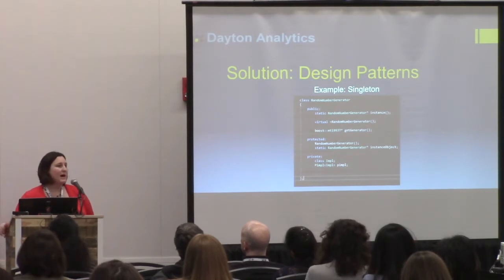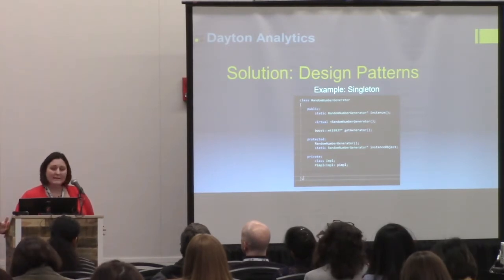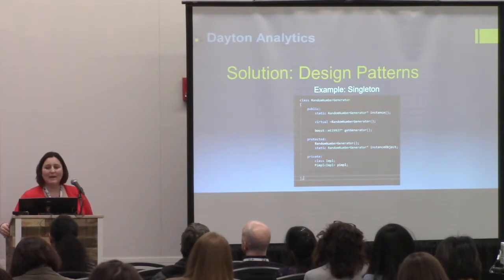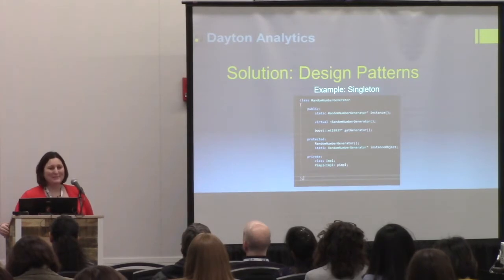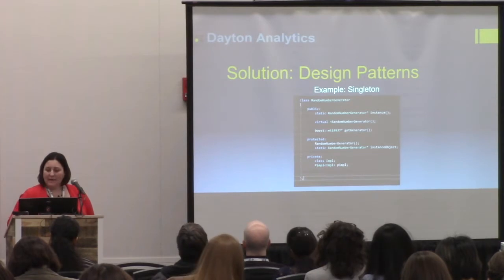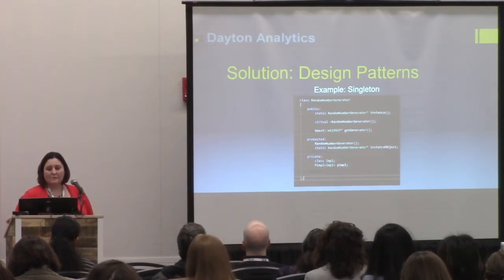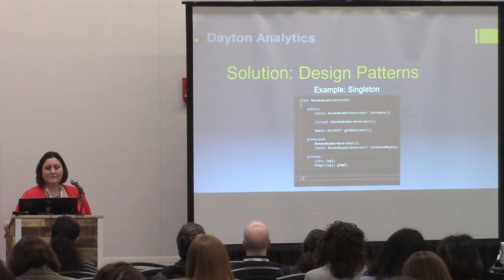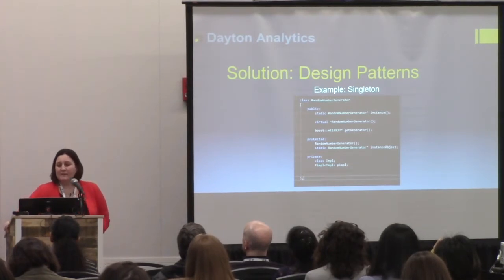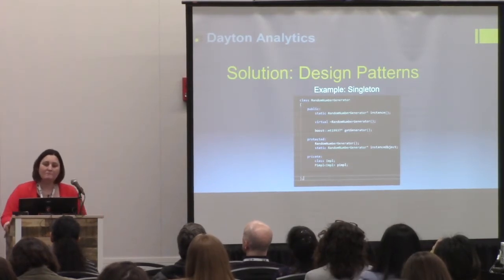Some of them are simple and obvious. Others are a little bit more complicated and clever. They're primarily based on object-oriented programming, the book is, but a lot of the concepts carry over. So this example here is what's called the singleton pattern, and it's just a way to make sure that you only have one copy of an object in your entire program. I used it for a random number generator because I didn't want multiple RNGs. Another use for it is a logger. You don't want more than one logger.